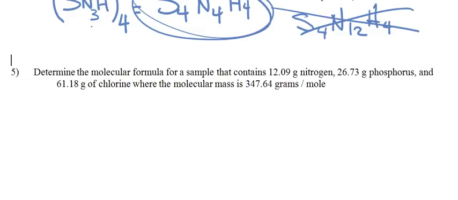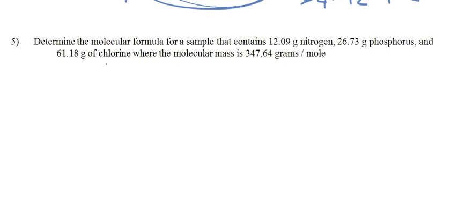Okay. All right. Hopefully you've had a chance to work this out. So let's get right to it. And I'm going to try to go as quickly as possible because I know this video is getting pretty long. All right, so again, we have our sample of the stuff in order here. So nitrogen, phosphorus, and chlorine. And again, don't worry about it. It's not one of our polyatomics. So we are not given the empirical formula, so we must determine that.